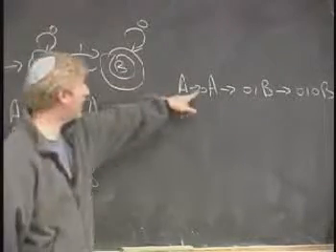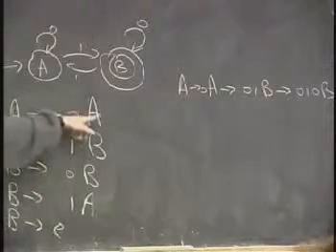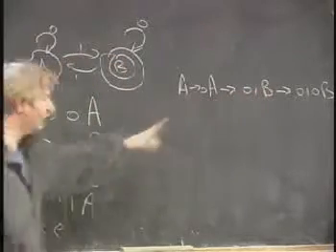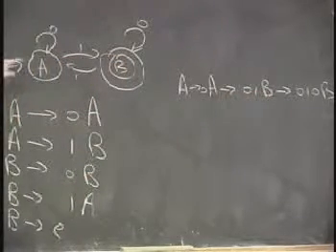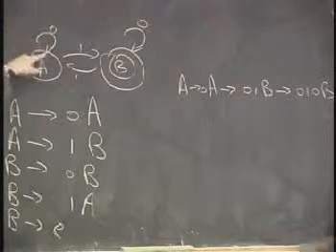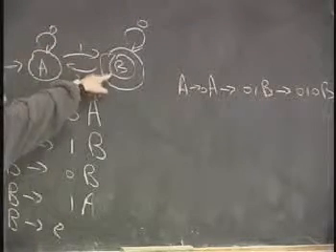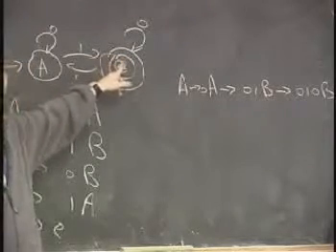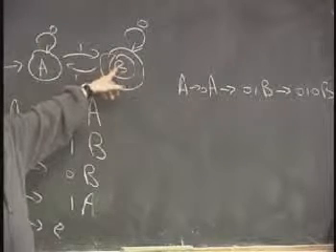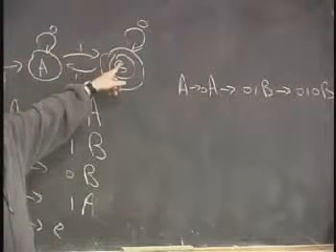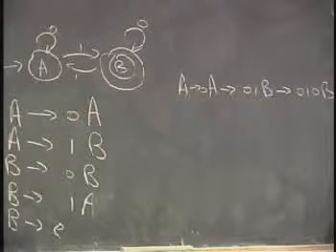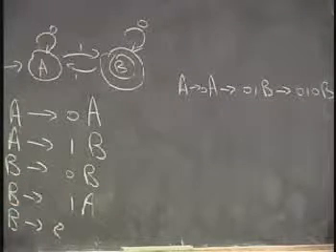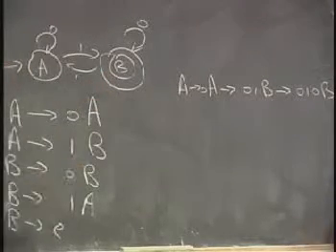What we're doing here, if you follow this through, A going to 0A, that does this one. And then A going to 1B, that's this next one, and then B going to 0B, that's the last one. So if you follow that through in the machine, it's 0, 1, 0. Now we're ready to continue from B, but B is an accepting state. So we should be willing to accept 0, 1, 0. As far as the grammar is concerned, we should be willing to generate it. We should be willing to have it sit there on its own without any more capital letters. So anytime you arrive at a final state, you should be willing to stop.